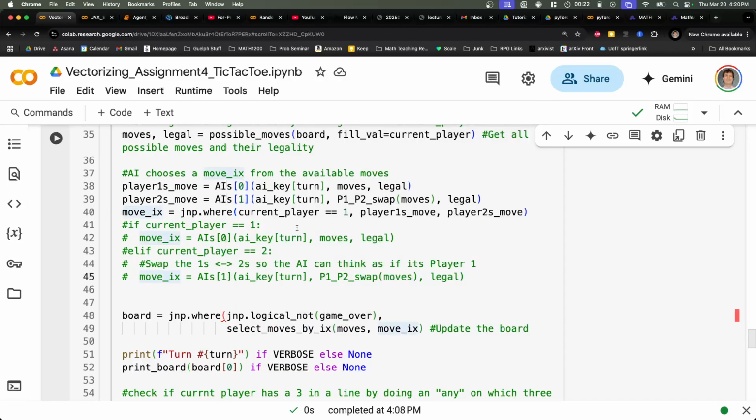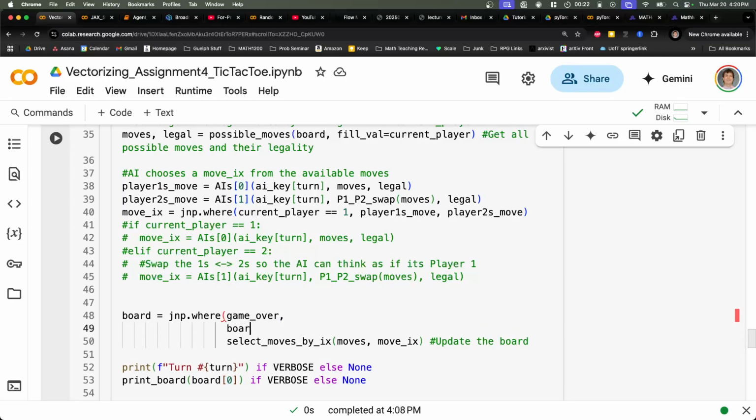Okay, so where the games are not over, then do this. If the game is over, what do we want to do? Okay. I broke my rule with the not, right? Because game over is a kind of not. So why don't we write it like this? If the game is over, then do nothing. And then if the game is not over, then we will update the game. And what does do nothing mean? It means just leave it alone. So the board gets left alone. If the game is over, then the board is the board. Didn't change it. If the game is not over, then we select the moves that were chosen. Okay, and it doesn't like my bracket for a reason.